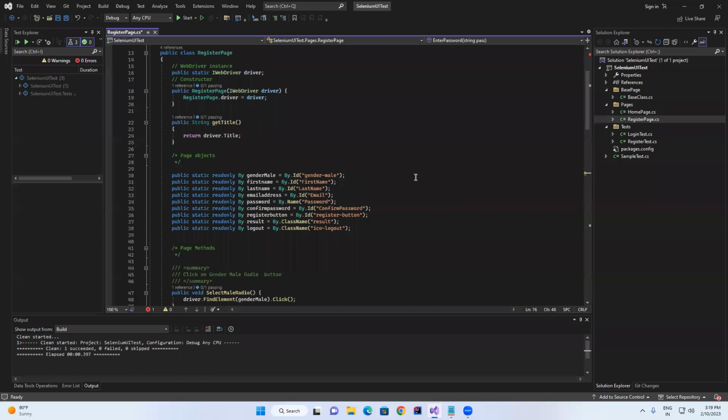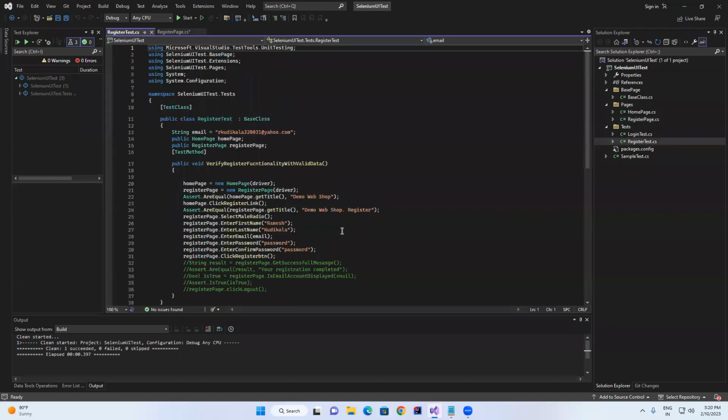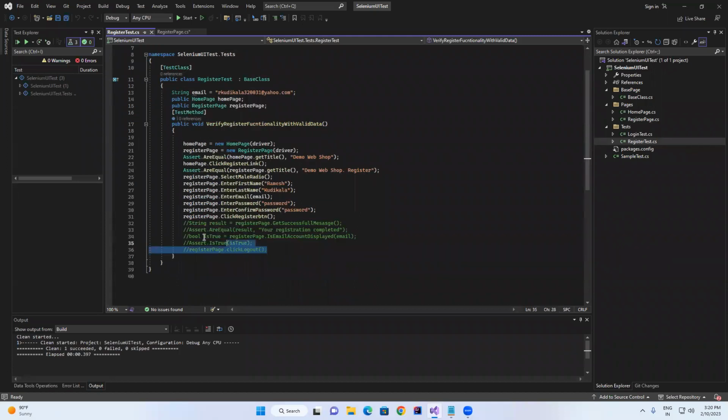Let's go to Visual Studio and open your project. So this is your registration test from previously. Let me uncomment it. Okay, so let us run this code once.